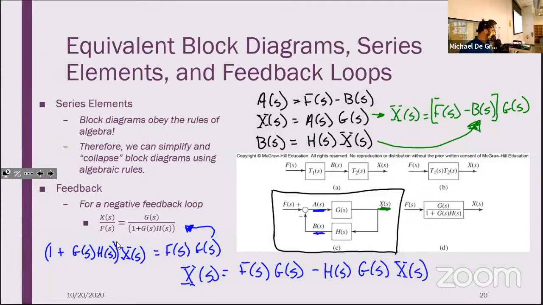Do you guys have any questions on block diagram algebra? The big thing I want you to remember here is this, and the fact that things in series get multiplied together. If you can keep track of your feedback loops and your things in series. What we're trying to do, essentially, when we collapse these, is handle the series elements first and try to make it look like the feedback loop that we have there, because then you know how to handle it.